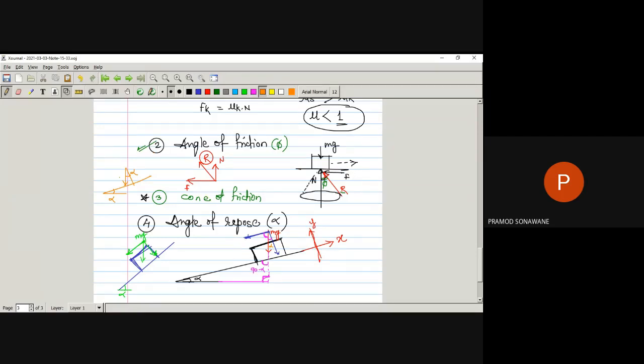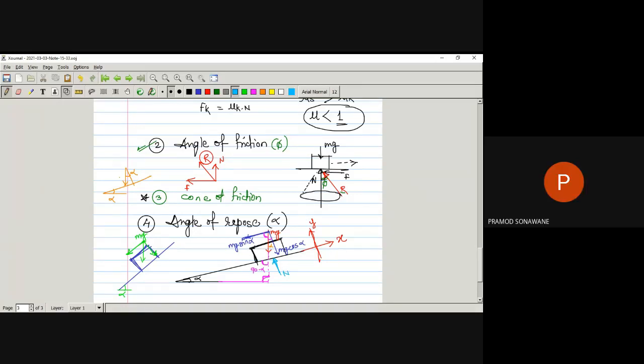Yes, ma'am. So now, if this is my weight mg, which is making angle alpha with respect to this component, so what will be this bi-directional component? Can you tell me which component of mg it will be? Cos. It will be mg cos alpha. Yes or no? Yes. And along the plane it will be mg sin alpha. Correct? One force will be received by this surface. Can I name it as normal reaction? Yes or no? Yes, ma'am.